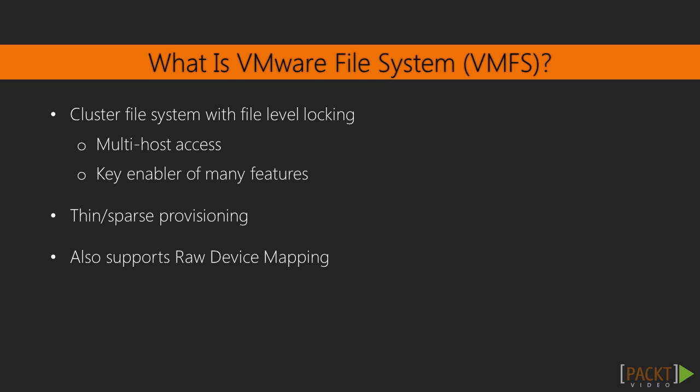That's quite a lot. But the key piece here is that this is a cluster file system. So all the various hosts that I have in my environment, I'm going to get them to attach to these VMFS file system volumes, and they'll all be able to access the virtual machines running on them using file level locking. So this is a little different than, for example, something like a clustered disk in a Windows failover cluster, which is not actually designed to be accessed by multiple machines all at the same time, unless you're using something called cluster shared volumes, which is really for Hyper-V.